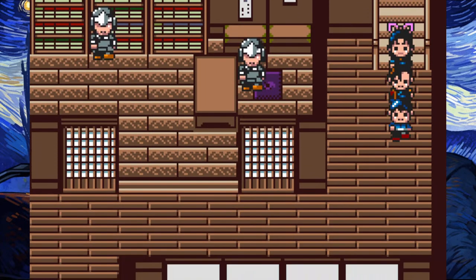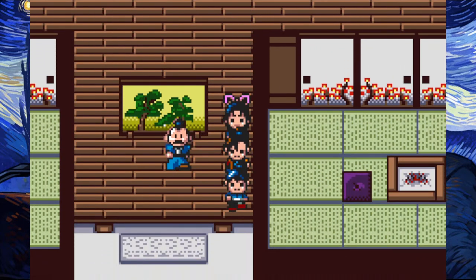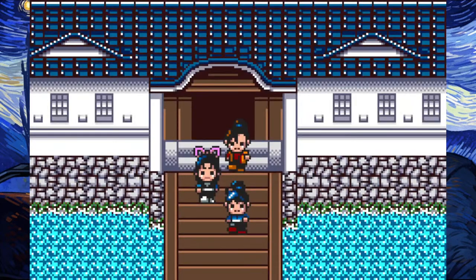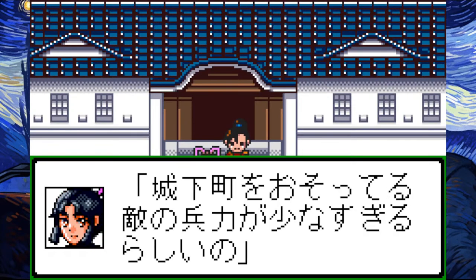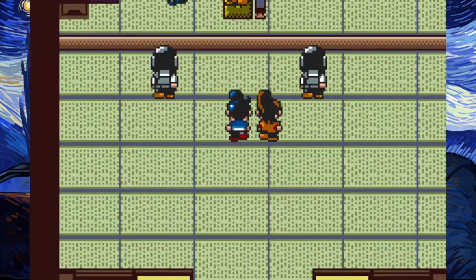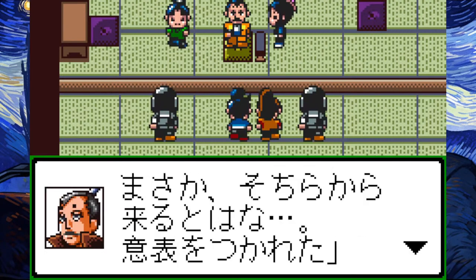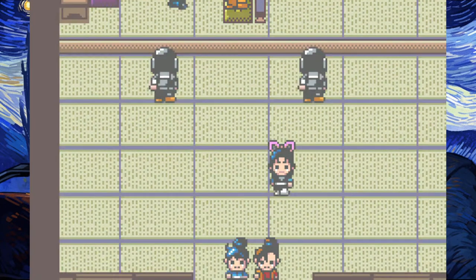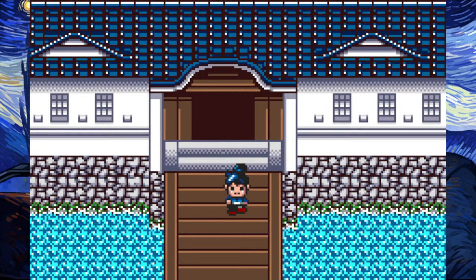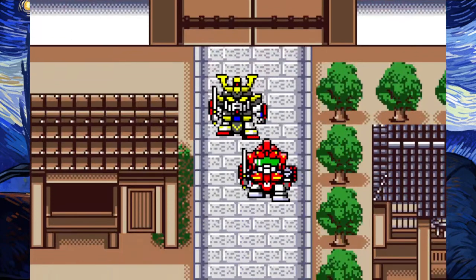Oh, they're off. Harobots here. Fantastic. Now we're going back in. Shogun, give us our bloody Gundams so we can go fight. And we're off. Here we are. We're in our Gundams now.